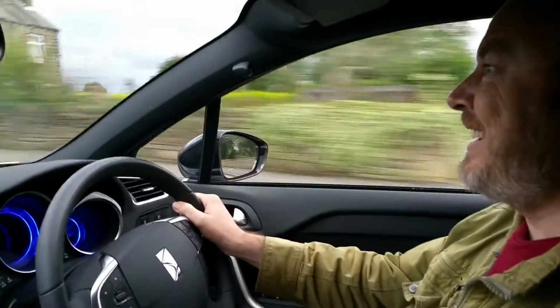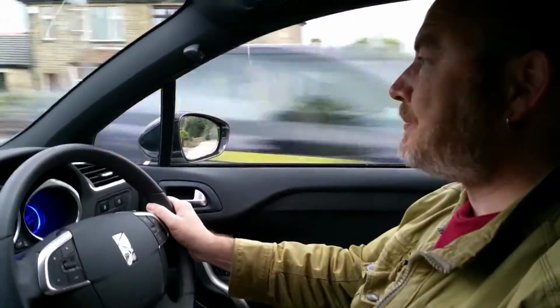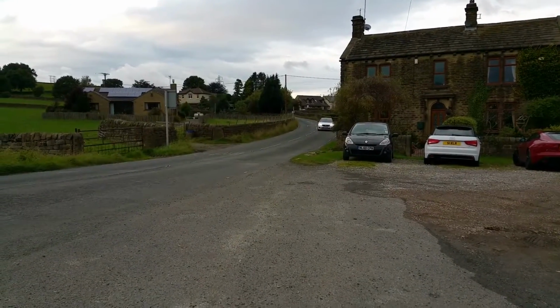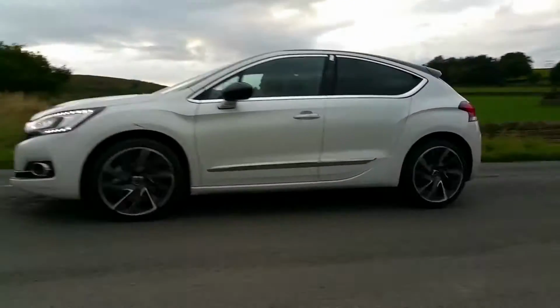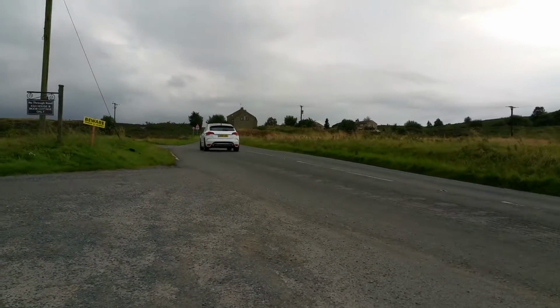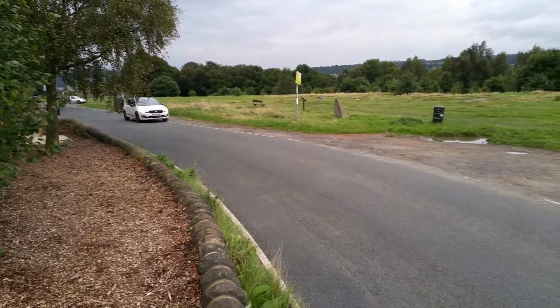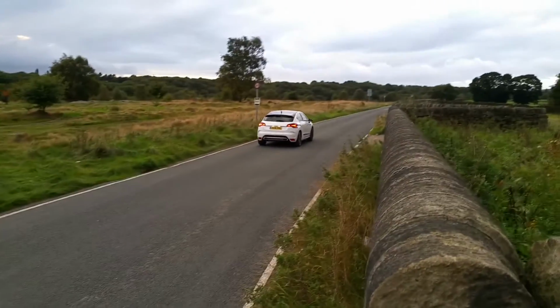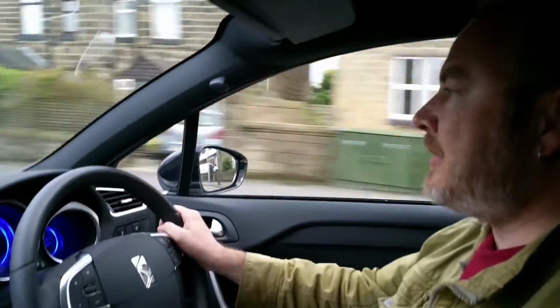But it's time to look more in depth at that superb engine that defines this prestige model as much as any of the styling. The THP 210 S&S 1598 4-cylinder petrol engine is an absolute delight. I think what surprises most is that the first time you plant your foot through the carpet and the DS4 launches itself up the road with the power of 210 horses, a figure which, rather coincidentally, is the exact complement of horsepower produced at 6,000 RPM, the figure of 210 bhp doesn't sound that much when compared to some of the rather more excessively powered hot hatches around these days, but believe you me, it's more than enough to raise the hackles of all but the most inanimate of drivers.